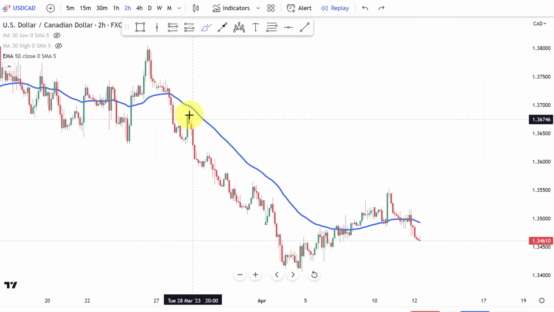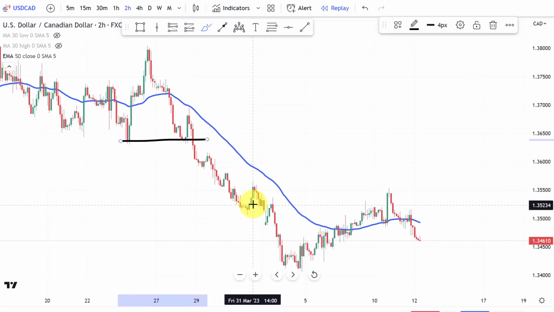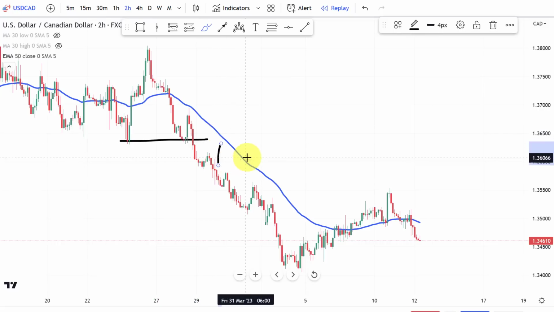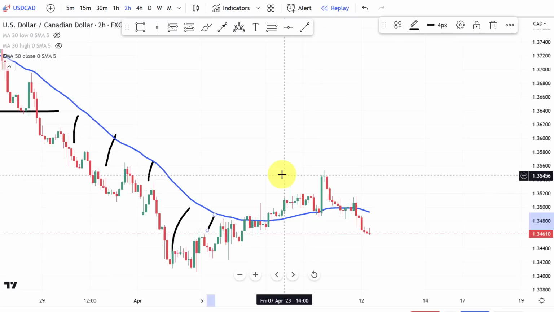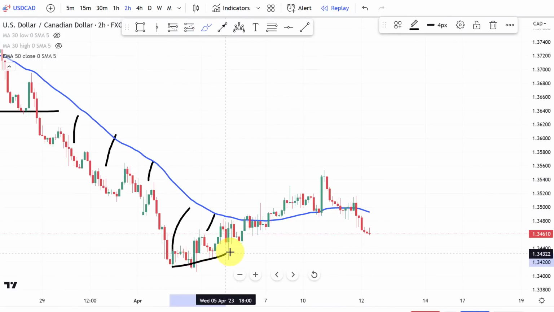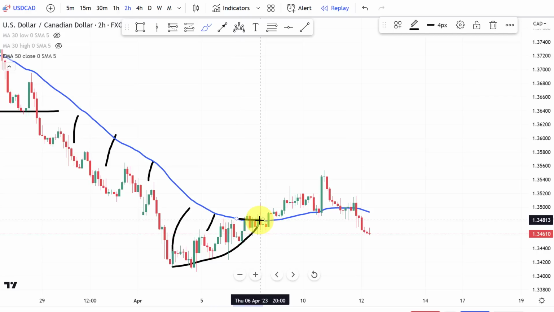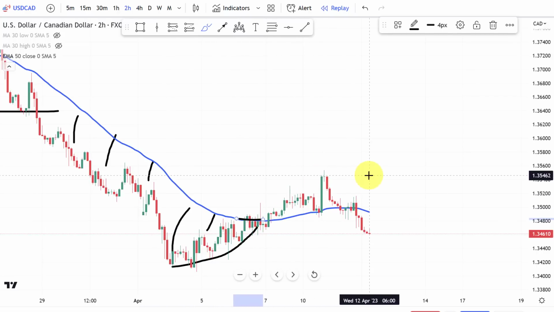And during a trending market, the moving average can really help us understand the trend dynamics. So clearly, the market broke out of this structure and then traded lower. You can see the market is pulling away from the moving average, which signals a strong downtrend. Then when you see that the market is coming closer to the moving average, so here you can see the market is narrowing and pulling into the moving average, this shows us the market is slowing down. Then we are trading around the moving average.